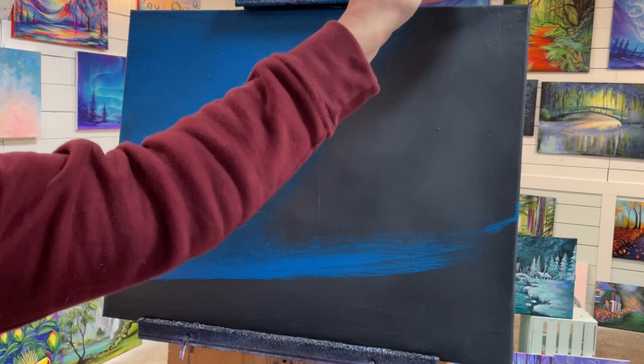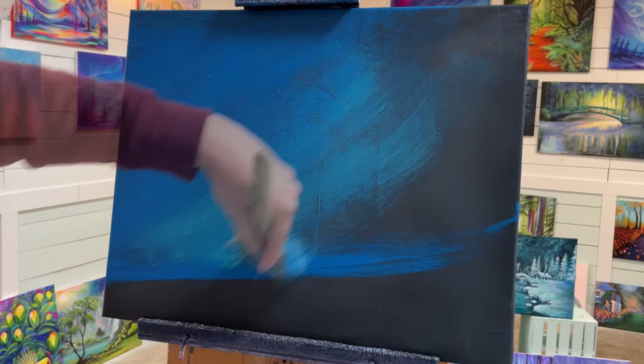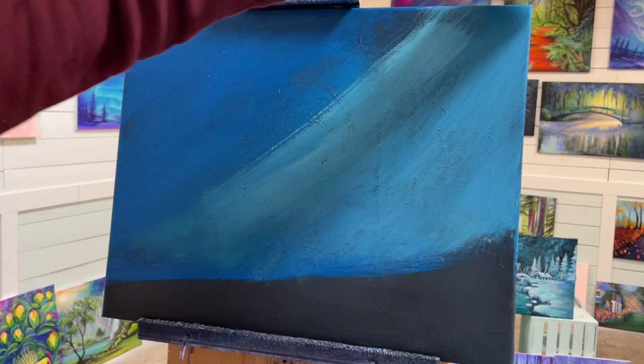Now I want to pick up some turquoise, and I'm not washing my brush off. So I'm going to start adding this over top of part of the blue and more towards the center of the canvas. I'll then pick up titanium white, again with a dirty brush, and I'm going to start adding that, again partially on the turquoise and then on the rest of the canvas. It's going to be lighter and lighter as it gets up towards the top right corner.